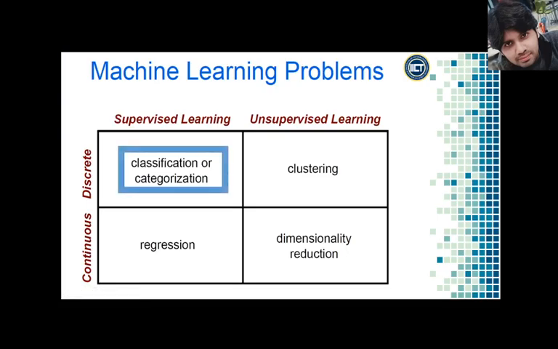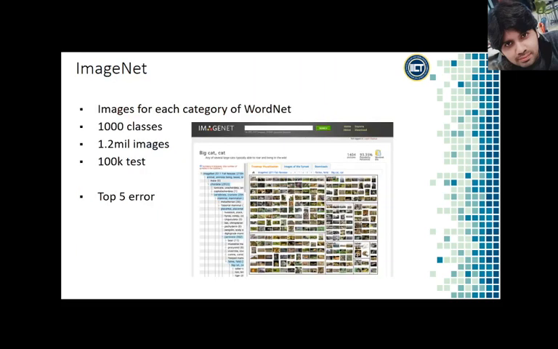So as discussed, we'll consider the classification or the categorization approach, which can take into account the discrete data. ImageNet, we already discussed in the previous class that it has images with respect to 1,000 classes, 1,000 categories, and the database contains 1.2 million images and approximately 100,000 test images. If you look at a recent 5 or 10-year history of machine learning, one of the reasons that learning algorithms work so much better now than even say 5 years ago is just the sheer amount of data that we have now and that we can train our algorithms on.